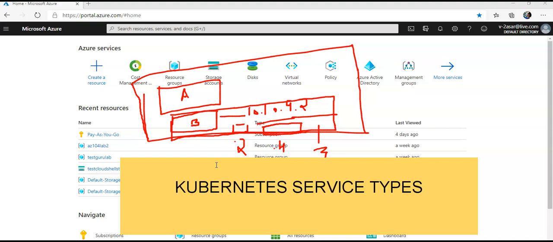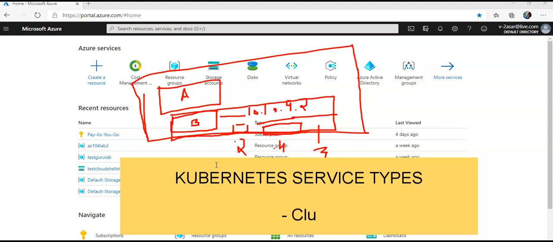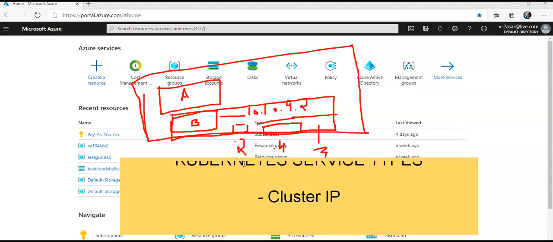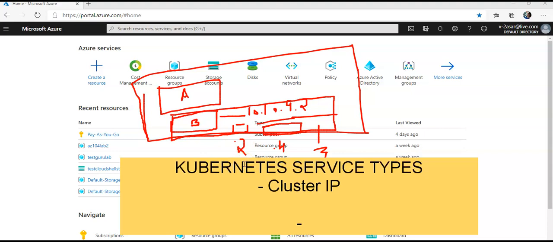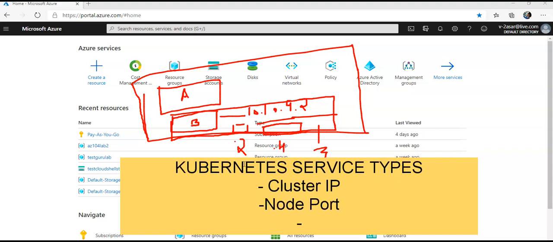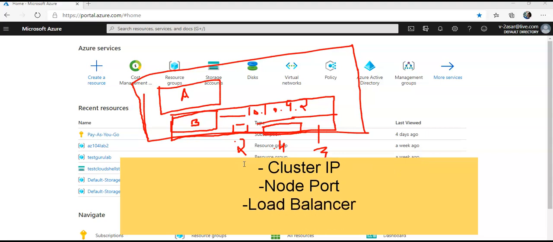And in this I have cluster IP, then I have node port, then I would have a load balancer, then I have external name, right?